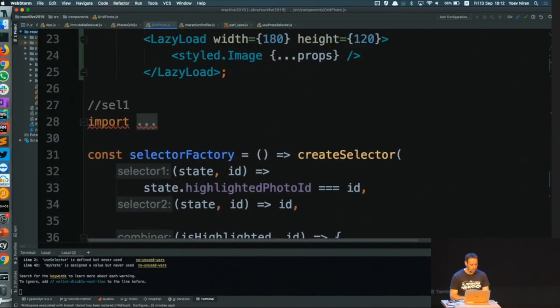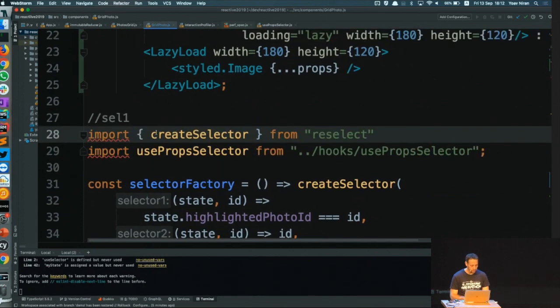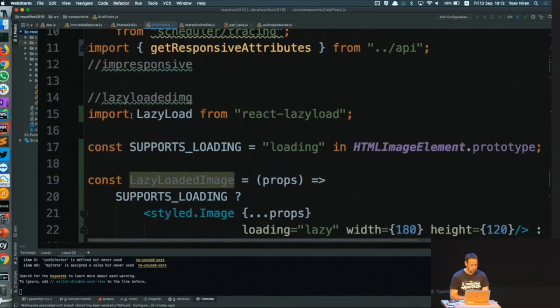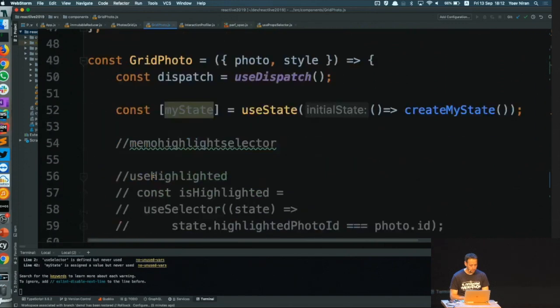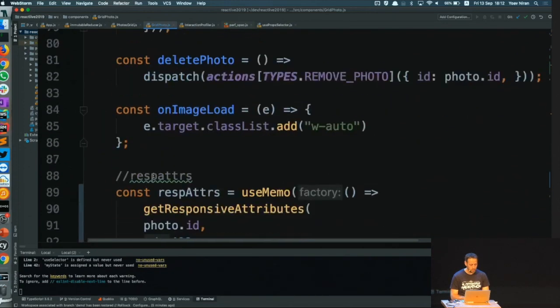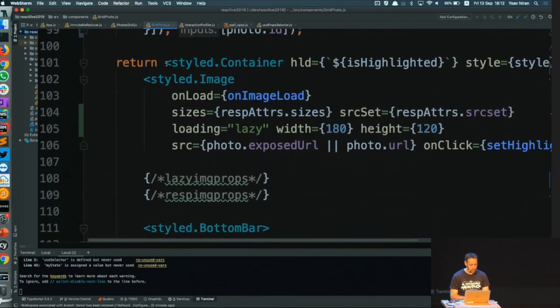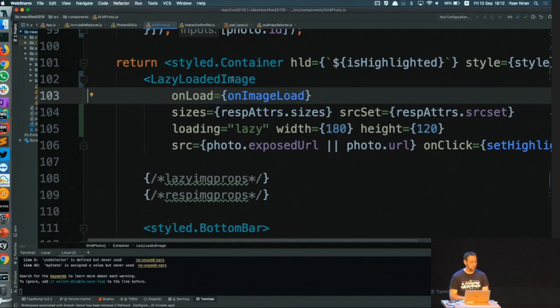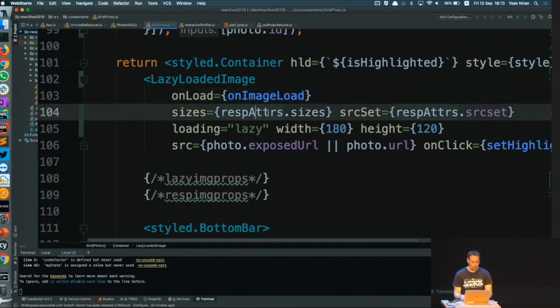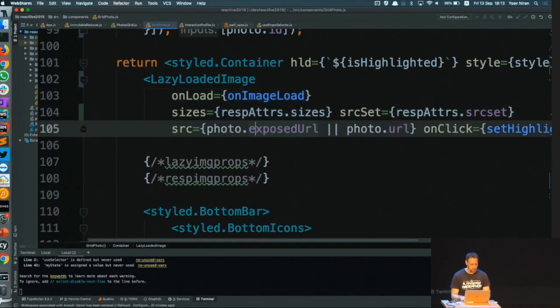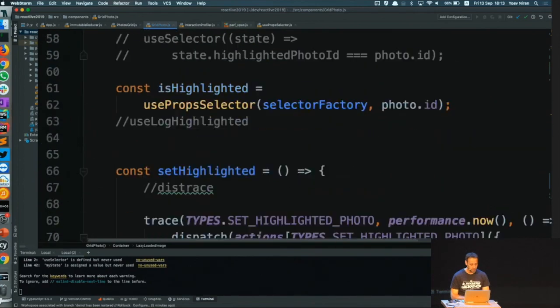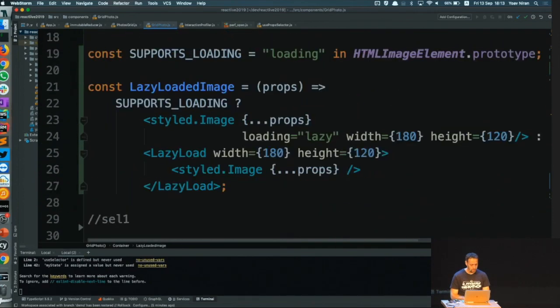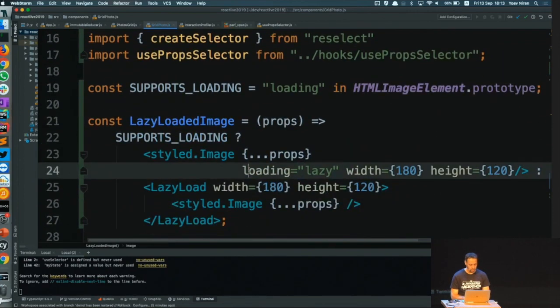Oh, it's angry about the imports here, so let's move them up. Okay. And now all we need to do is go back to our image, and use my lazy loaded image, and we don't need the loading here anymore because we have it back here. Okay, so we have loading lazy for Chrome, and for all the rest we don't.